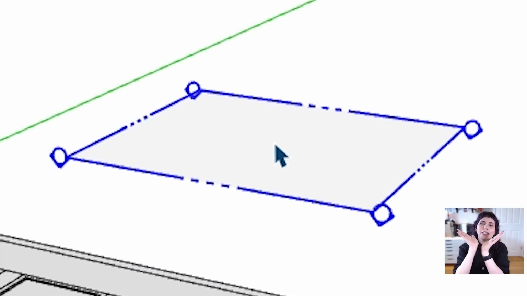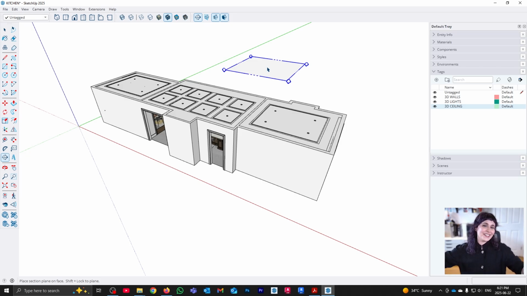The arrows basically indicate which direction the section is going to be cutting on. Remember, the idea of a section is that, I always like to describe buildings like cake. You're taking this cake and you're making a cut in the cake and you're getting rid of half of that cake, right? So the arrow is indicating which side of the cake you're going to be looking at. If your arrows are looking down, then that means that anything that is beneath the section will be visible and anything that is above that section will basically disappear. We will get rid of it.